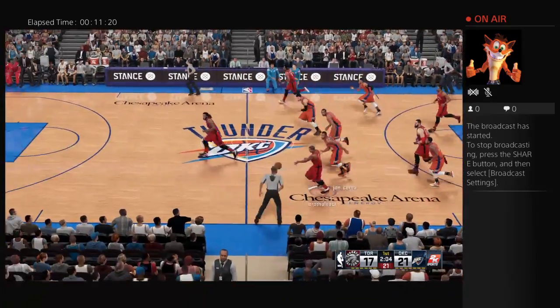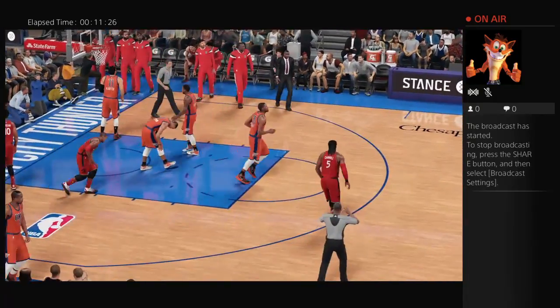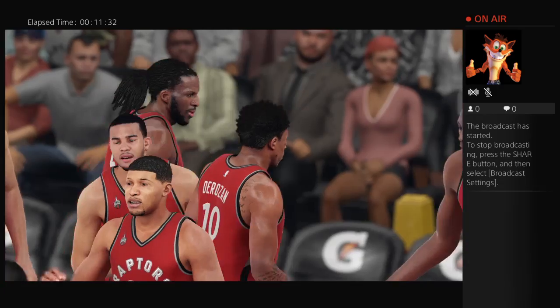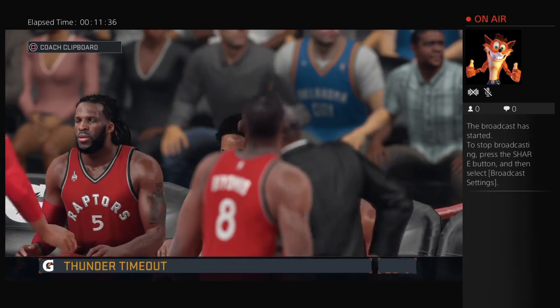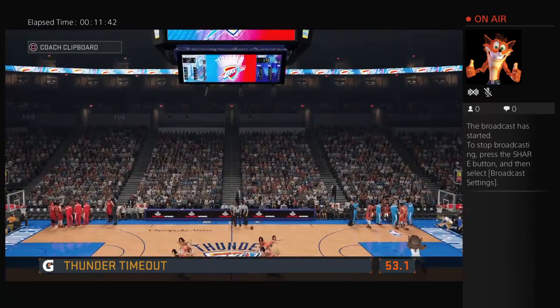It's stolen by Carroll. Oh, and here comes Carroll all alone. And the dunk by DeRozan. Great anticipation and awareness to come up with the steal and trigger the fast break. And now just a one-possession game thanks to that quick hitter. Outstanding play in the open court. Timeout is called. First of the game for the Thunder.